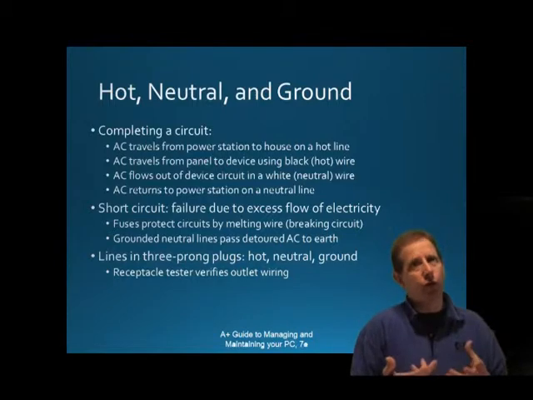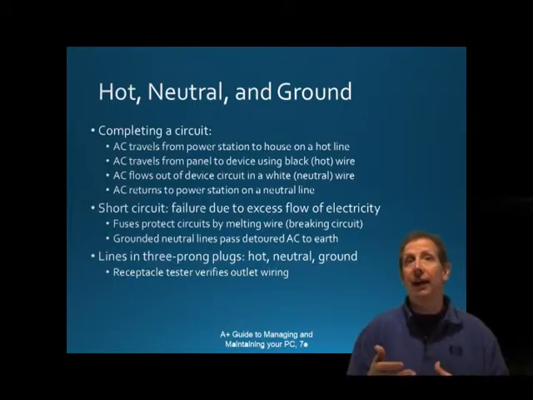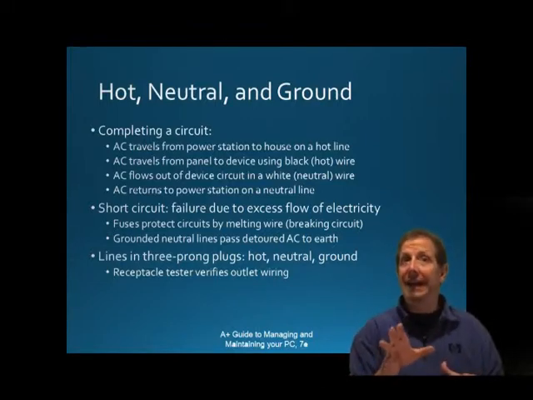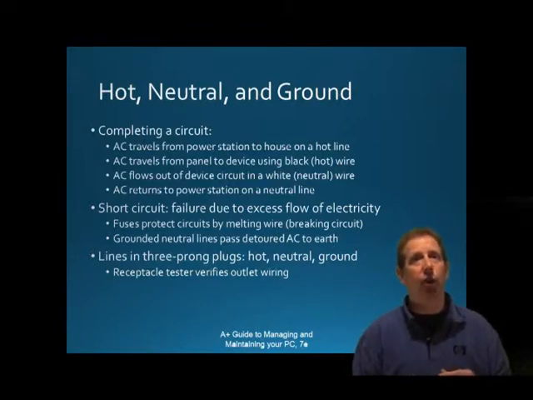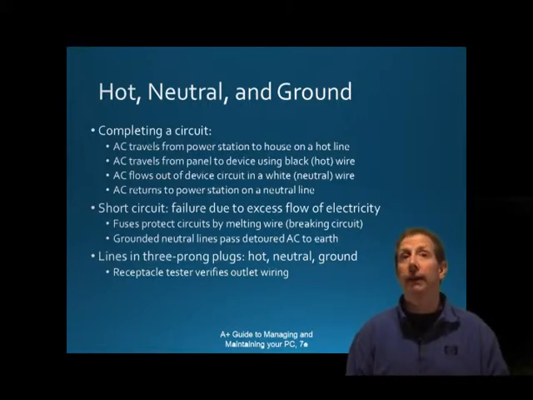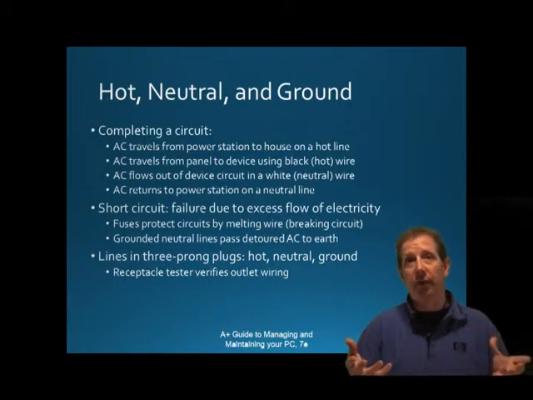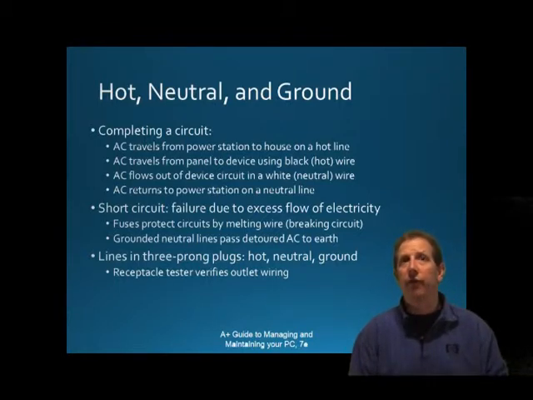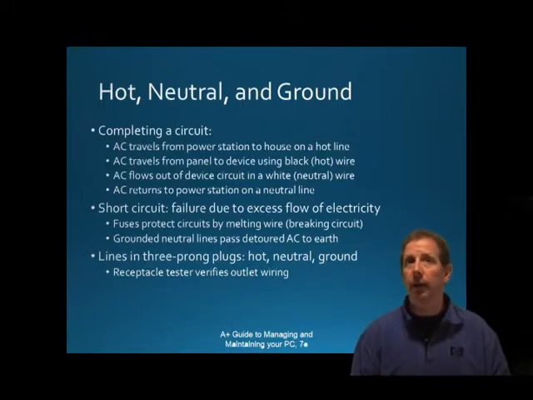A short circuit, or a short, occurs when uncontrolled electricity flows from the hot line to the neutral, or from the hot line to the ground. Electricity naturally finds the easiest route to a state of rest. Normally that passes through some device that controls the current flow and then back to the neutral line. If an easier path, one with less resistance, is available, electricity will follow that path. This can cause a short, a sudden increase in flow that can also create a sudden increase in temperature, enough to start a fire and injure both people and equipment. Never put yourself in a position where you are in the path of least resistance between the hot line and the ground.